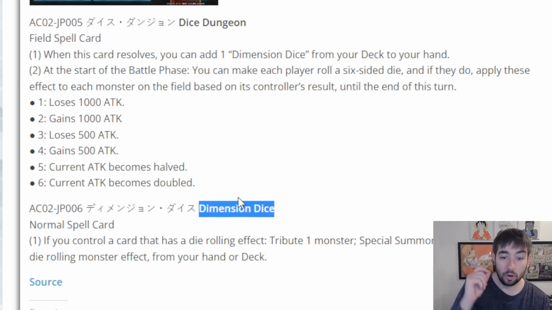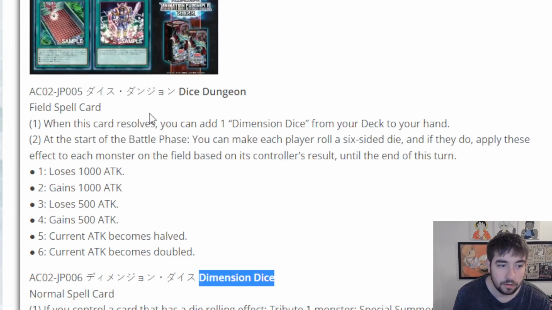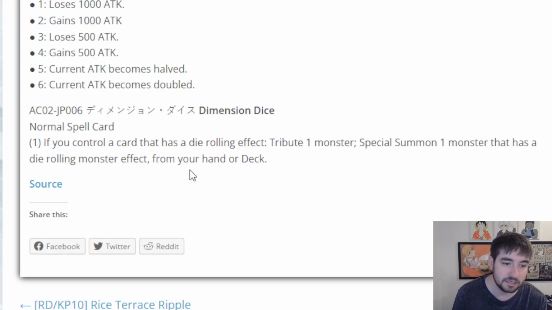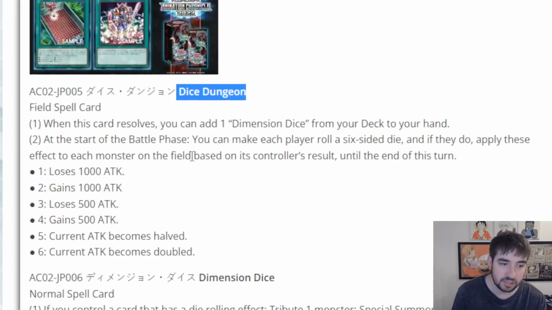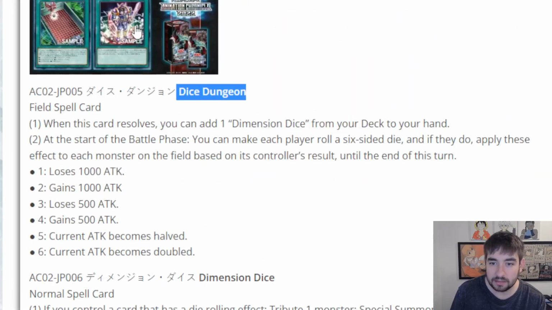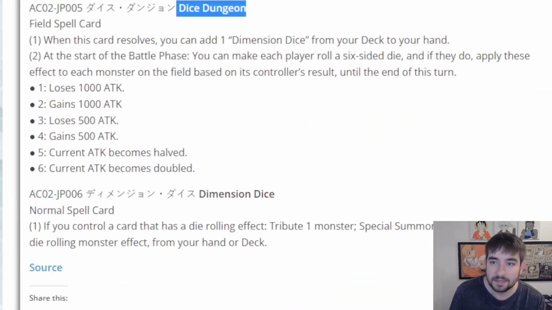So you'd either already have to have a monster to tribute that has a die rolly effect, something like Snipe Hunter, or you'd have to control something like Dice Dungeon. So it seems like it'd always be better to just activate Dice Dungeon, search Dimension Dice, Dice Dungeon counts, and you tribute literally anything, and something like Orgoth. You have Orgoth in the card art here for Dimension Dice, and you'd be able to just cheat him right out of the deck. Do some cool plays. Very cool. Fun stuff, but definitely casual.